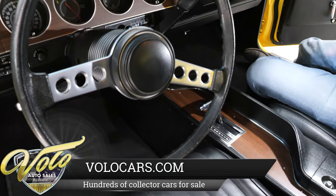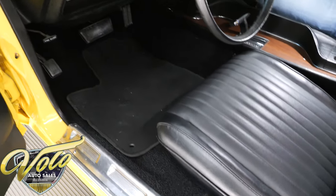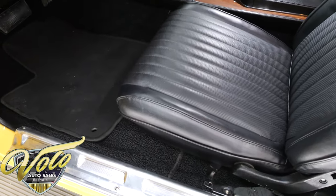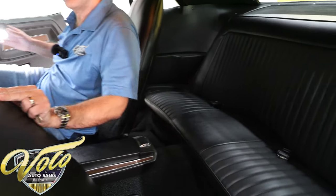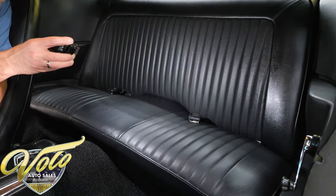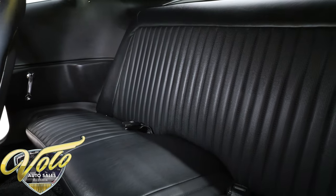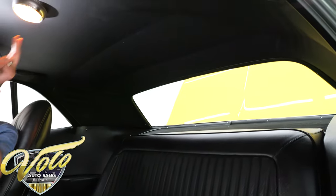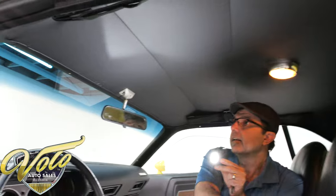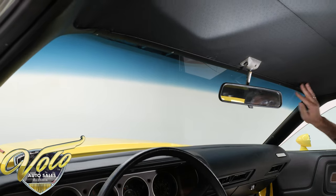The steering wheel's not worn. The cushions in the seat are real nice — there's not even a wrinkle. All new upholstery. Backs of the seats, all the seat belts, the rear seat, the side panels — excellent. One of the nicest interiors I've seen. The headliner is real nice and the dome light works. The visors are sitting in the trunk and haven't been put in for some reason — you can feel where they go, but they have not been put in.